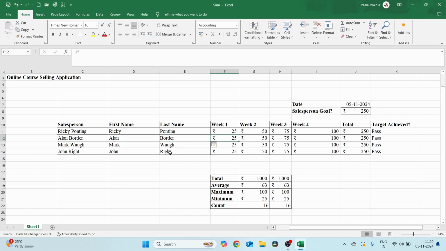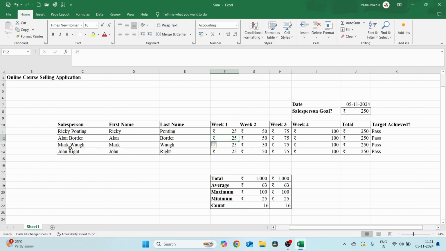Now what you can clearly see is, this is just for my reporting requirement, so I have inserted two new columns here. One is for first name and last name that we have learned. And the second thing which we have learned here is all about flash fill. When I type the first name, Excel will automatically suggest the first name and last name. It automatically identifies the detail.